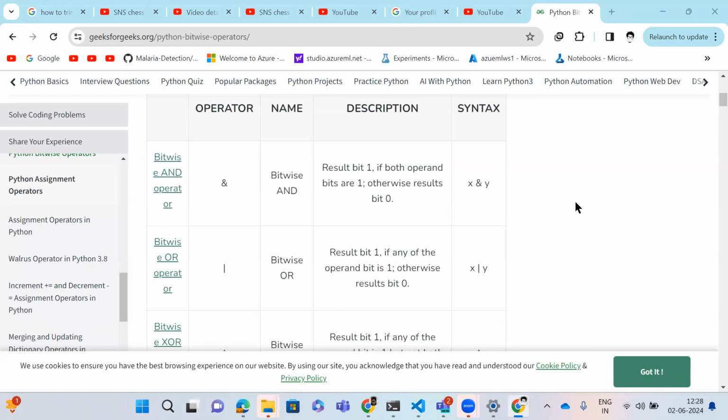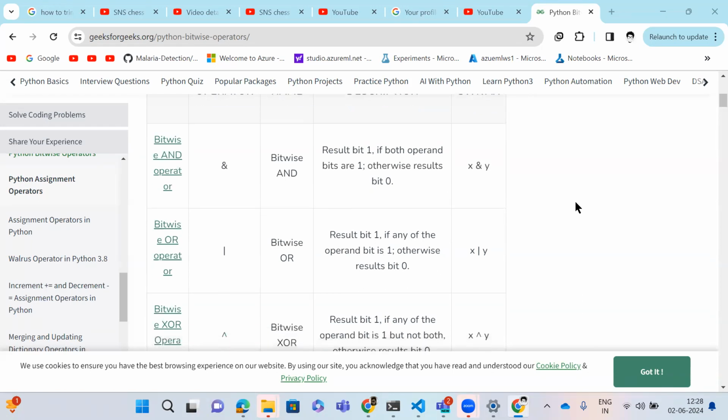So in Python also we have the same kind of logic, and behind the scenes they use gates itself. Like the logic gates in electronics, they use the same thing to match whether both are same or not, to match whether one is off or one is on. Those kinds of operations use gates as well.